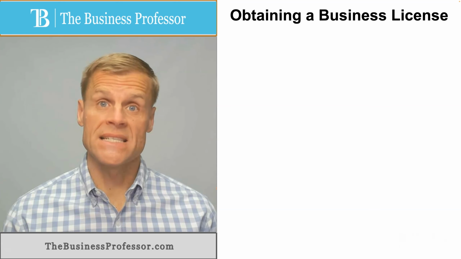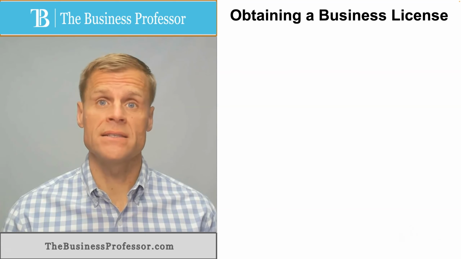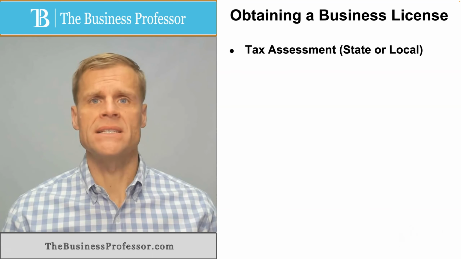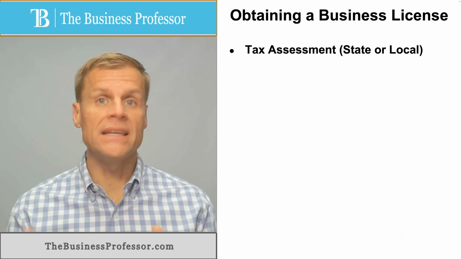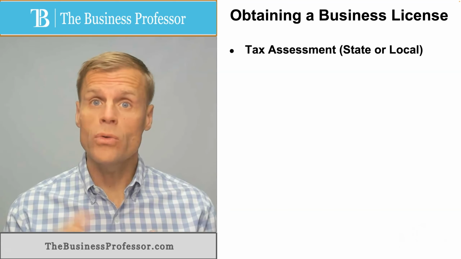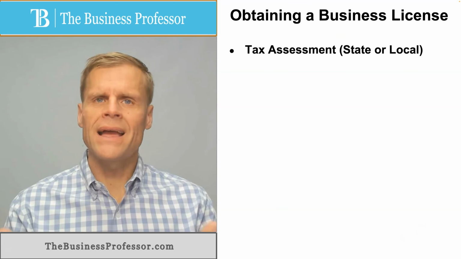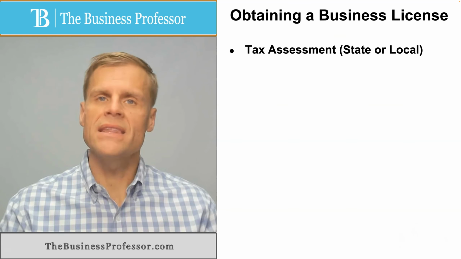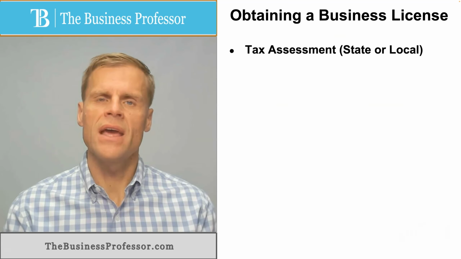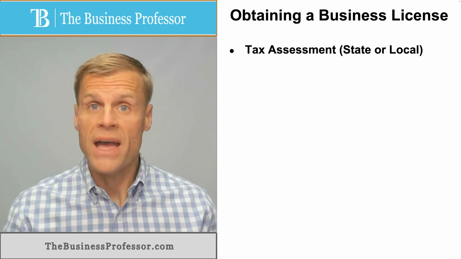What is a business license, and what is the process for obtaining a business license? Well, to start with, what is a business license? Generally, it is a tax or fee assessed by either the state or local government, or sometimes both in combination, whereby any business that intends to carry on business activity within that jurisdiction is required to pay a fee based upon several factors.